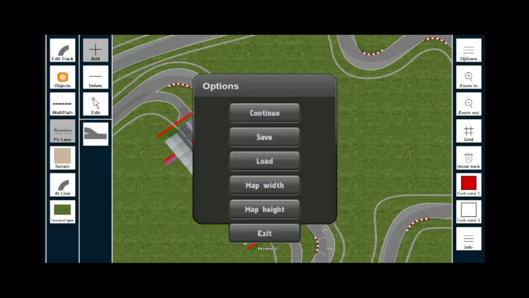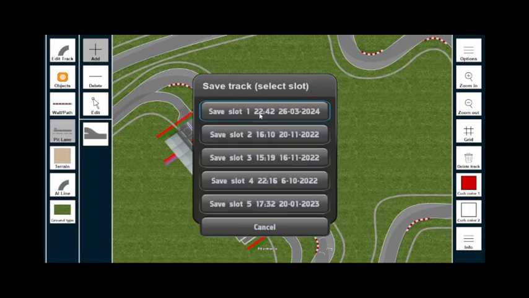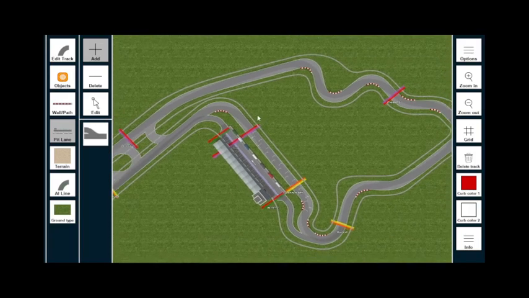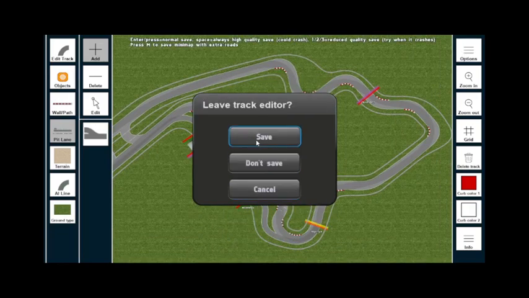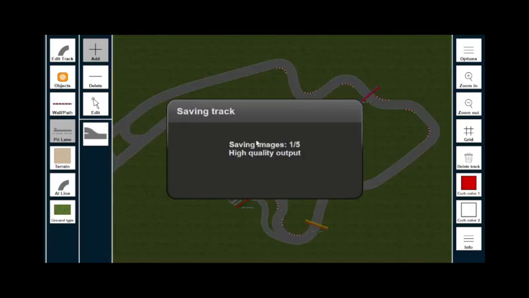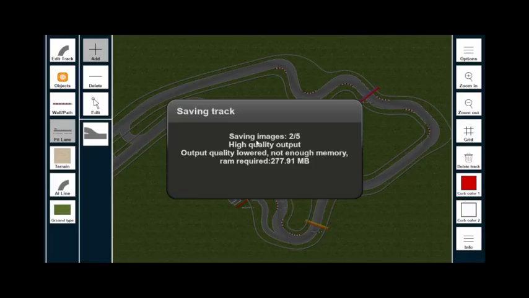And yeah, that's it. We just make one final save, and then we save the track. Let's see if we can save or not, because I'm recording and it could crash, but seems like it's gonna work.